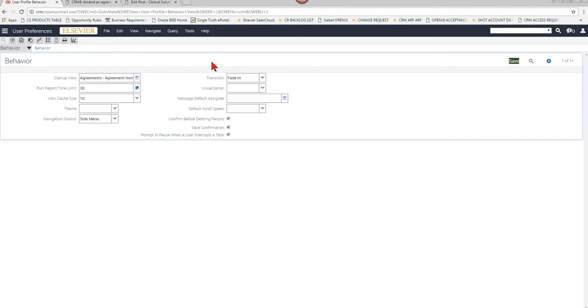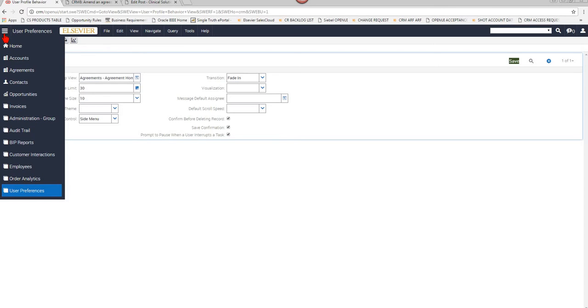Now instead of having those tabs as I did before, what I have is in the upper left hand corner here, I have a menu. I click on this triple horizontal line menu icon, and then here, instead of tabs, these are the different sections of CRM I have access to. They're exactly the same as what I had with the tabs before.